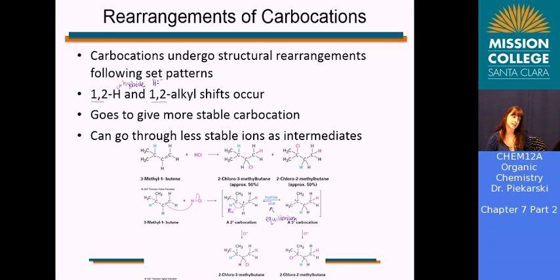But this is a key moment where you're going to have to derive the mechanism itself and not just predict the product. You have to see, can I make a more stable carbocation? So always ask yourself that. Can I do a hydride shift? Can I do a carbocation shift? Or can I do a 1-2 alkyl shift to rearrange my carbocation? So I know this is really challenging, and I'm going to practice more with you in person on this, okay?